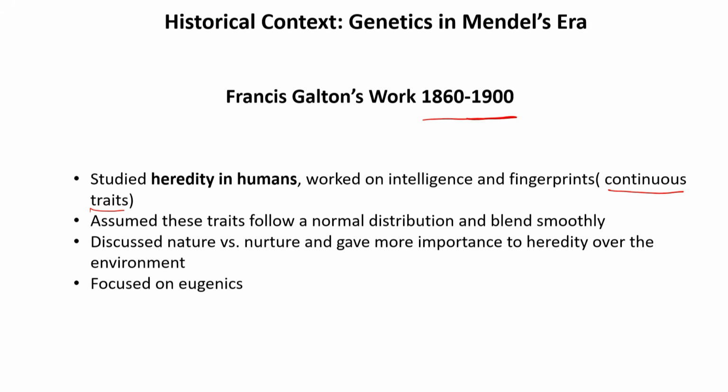So, Galton actually discussed more about nature versus nurture, and he said that heredity is more important than the environment, and he proposed the concept of eugenics, which is also very controversial, but we are here to appreciate the idea of scientific pursuit, how people are pursuing the same question from different angles, and then we want to understand to what extent they were really able to solve a particular problem.